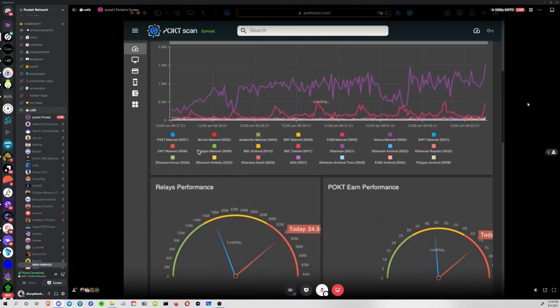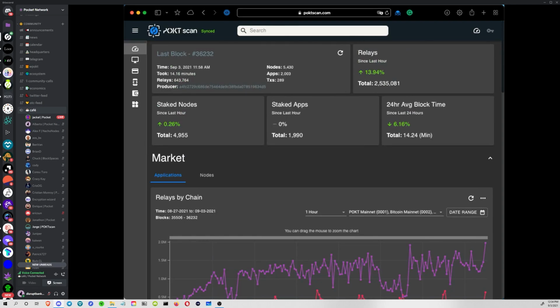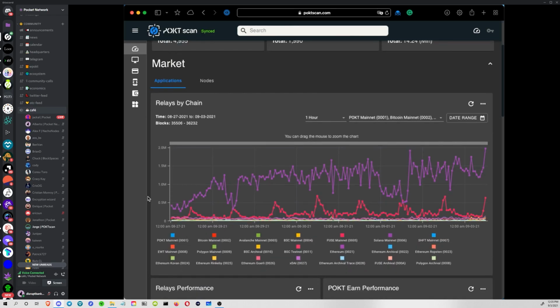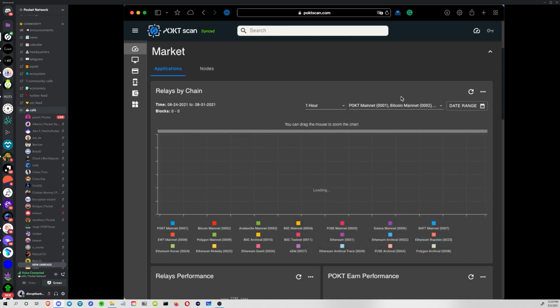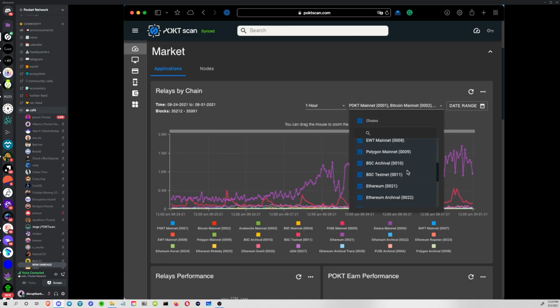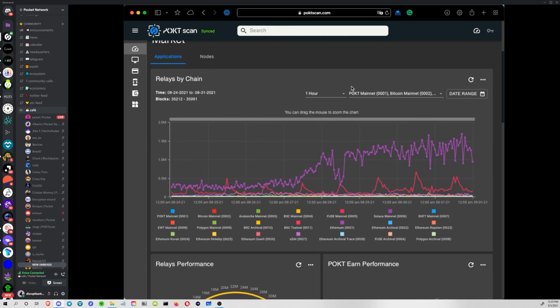Okay, so Jorge, how do you want to structure this? Because there's been so many new features that I can't fully remember which ones are new since last time. The first one and the most important, I think, is the relay by chains in the dashboard. That will allow you to check and filter every relay made in the network, and you can filter by a specific date range. You can set up whatever date range you need, and after that you can also filter which chains you are interested in seeing. You can also set how much data aggregation you want to see. You can do this block by block, or you can select different time ranges to join the information.